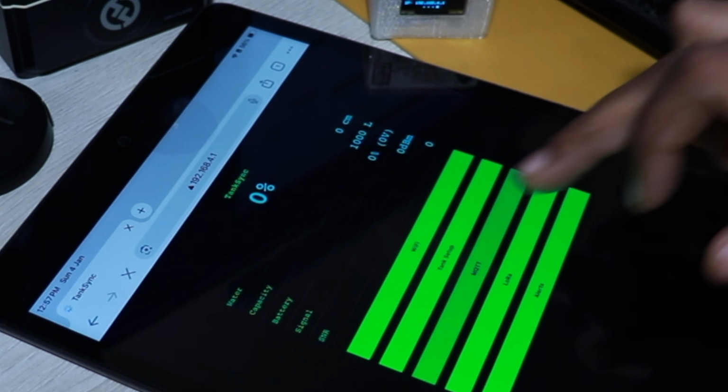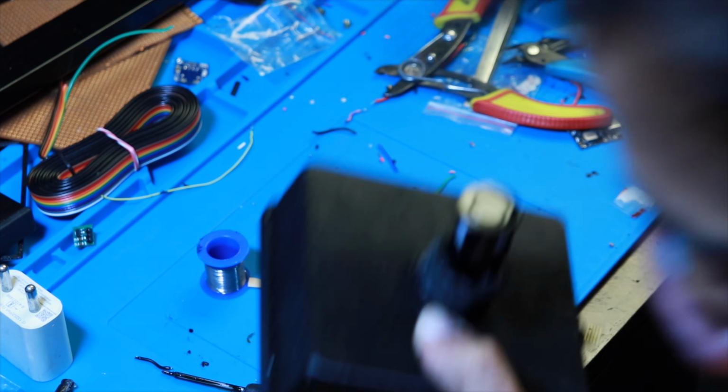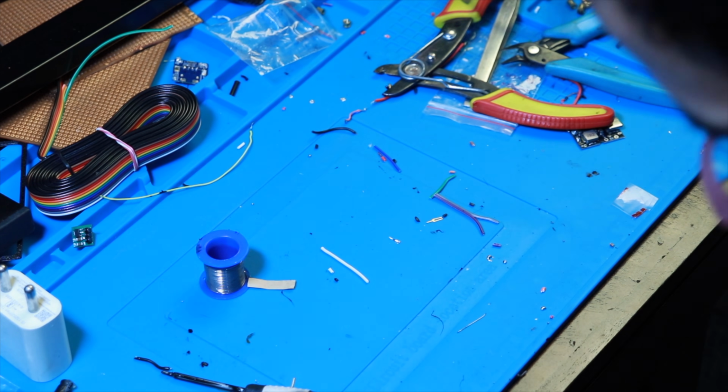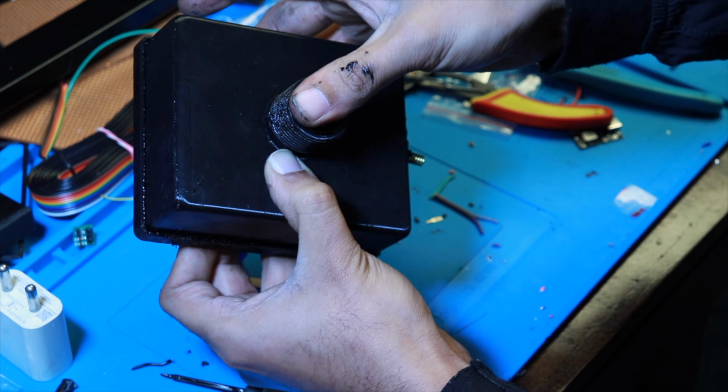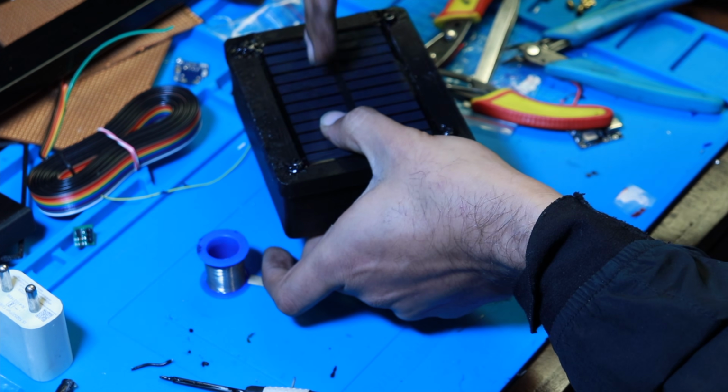Even if you are living in remote or mountainous areas where it's difficult to provide power and everything, this can be easily installed. It's tiny, portable, completely sealed. You just install the transmitter, go back to your receiver, and you start receiving data. So even if there's no internet, no power, this can be powered by a power bank, and for a very long time. Even the receiver will work for days on a power bank because its consumption is like 500 milliamperes per hour. So you can imagine how long it is going to run from a 10,000 milliamp hour power bank. Now let's talk about the cost.